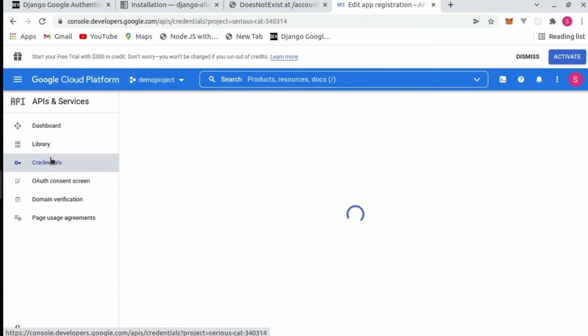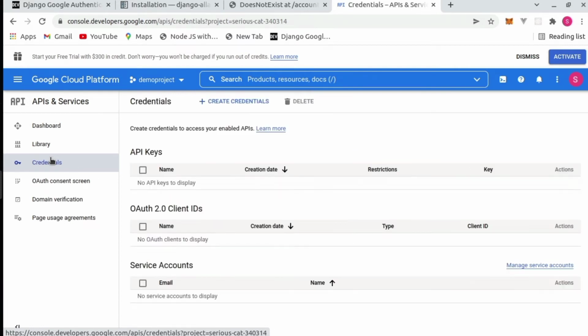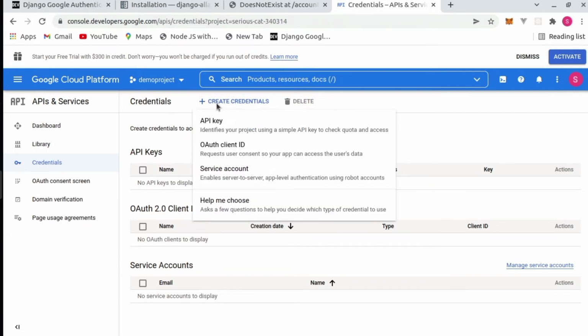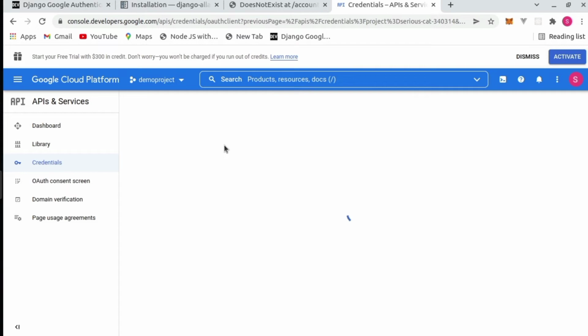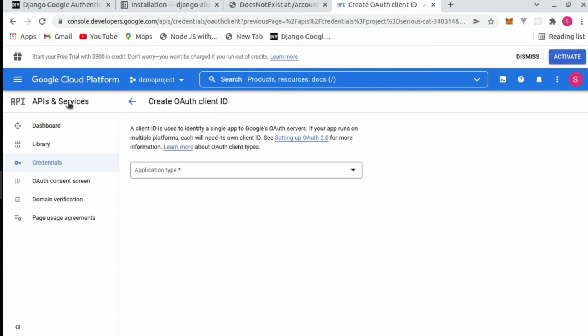If you are feeling a bit confused, don't worry, I will link an article in the description box. Just follow the article, it is very clear. Just hit create credentials. Okay, just say OAuth client ID. We have to get an OAuth client ID, guys. In the API service, just create a project, then get into the OAuth consent screen and do every single basic thing which I did now, then get into credentials, click on create credentials and click on OAuth client ID.